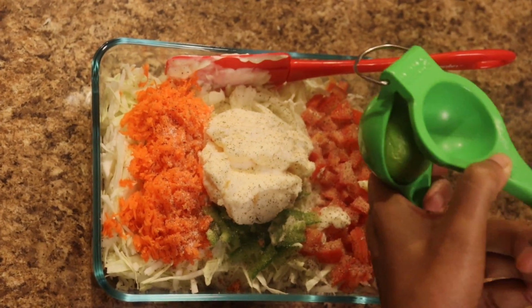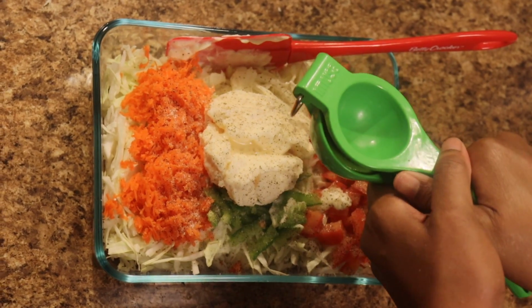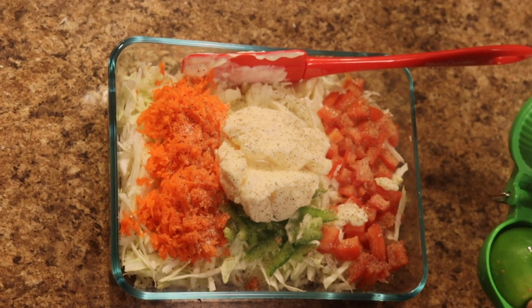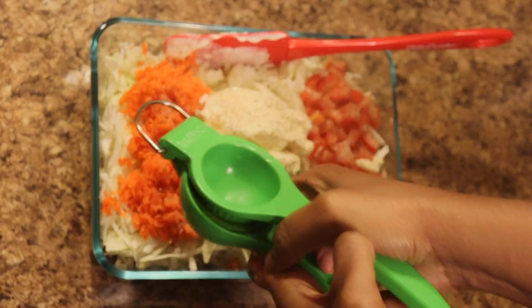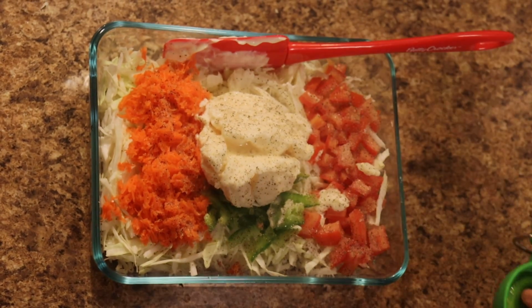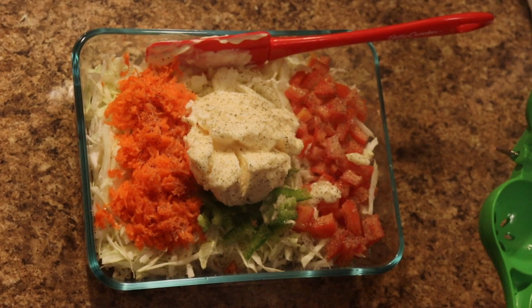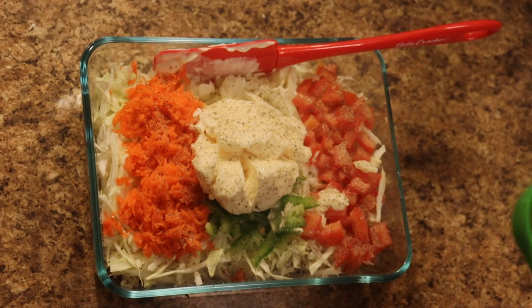Oh yeah, because you could squeeze it with your hands, but why would you want to do that if you have a gadget that can squeeze it for you? And so we're just going to be adding those, and when I tell you, the fresh lime juice is a totally different taste from the bottled lime juice. But use what you have access to. If you have it in your refrigerator, use that. Just use what you have.